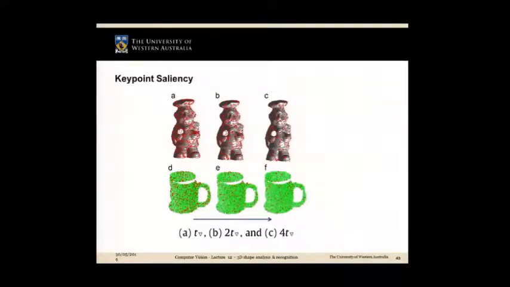With the divergence, we of course came up with the key point saliency measure to find really salient points on the surface, and this threshold T delta was used in that particular case. So a smaller value of this threshold gives you more key points, and as you increase the threshold, the number of key points reduces. That means you get more significant or more salient key points on the surface. So by just changing the threshold, you can get a different number of key points depending on the task. And if you have fewer key points, you'll get less discriminant features, and you can match those features in a very short time, and you can come up with some real-time application in that particular case.